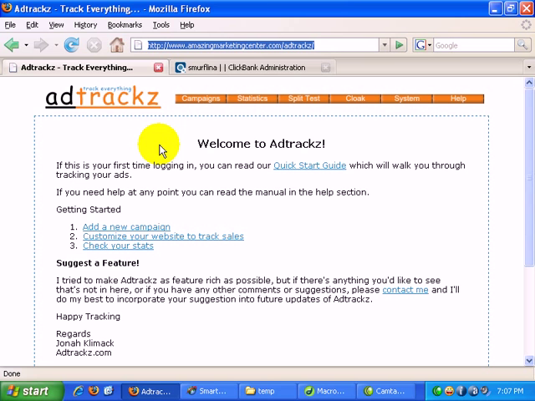And the best part is it also helps to promote your own domain name. Like you can see right now, this Adtrackz script is installed on this domain name, which is on my server. So it helps to advertise our own domain name or our own website. So that's the main advantage. Now let's proceed. Ad tracking basically is where we create a redirect link, and once we click on the redirect link, it will redirect to another website which we desire.